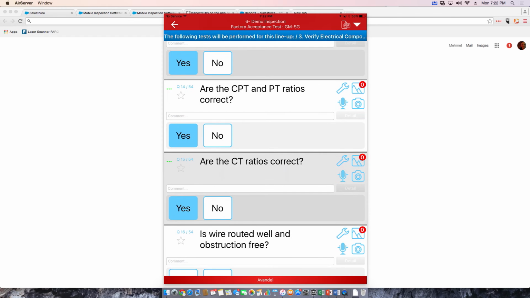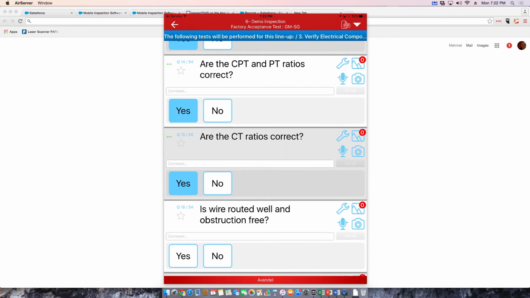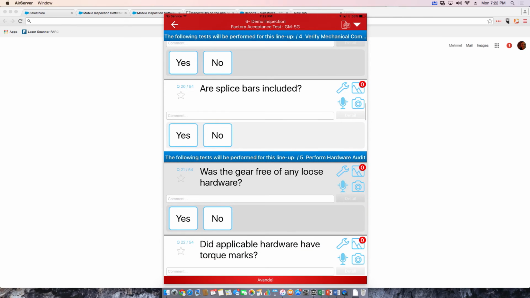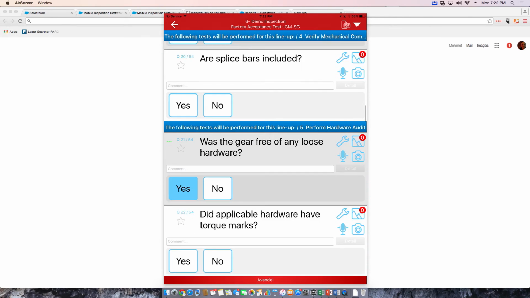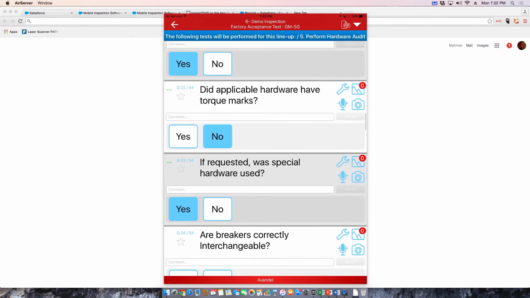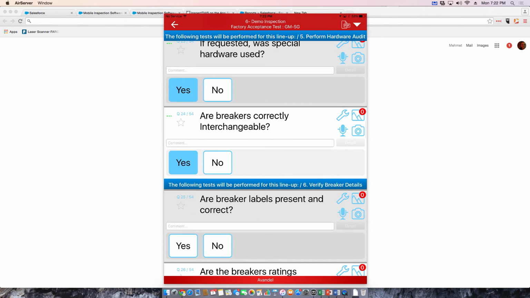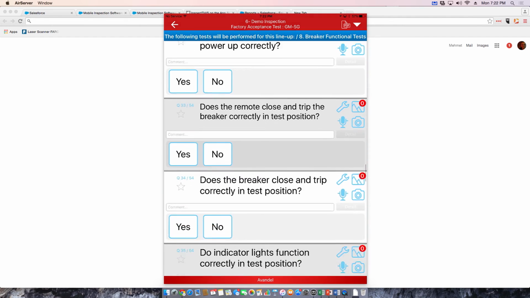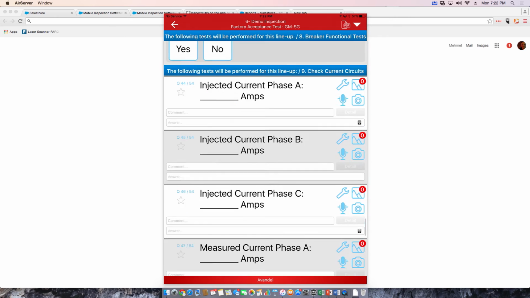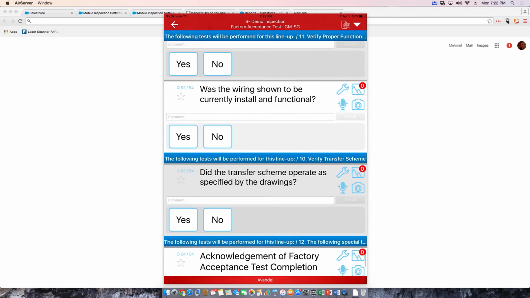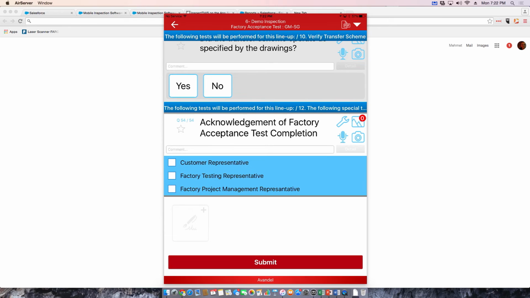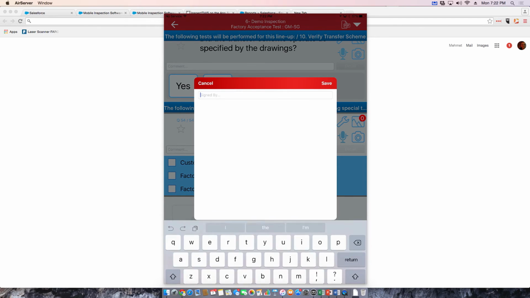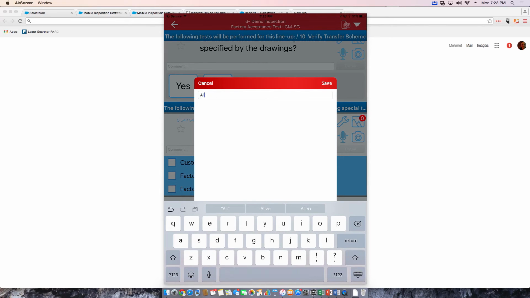Everything is scored, so all of these different answers are scored. In this case, I'm showing you, give 2 points for yes, 0 points for no. So you could actually do a scoring based on the inspections, and based on the scores, we can do validations, workflows, create work orders, follow-up actions. So we have a very robust scoring mechanism built into our application, amongst other more advanced functionality. Here's an example of the signators, so you can capture digital signatures in the field.